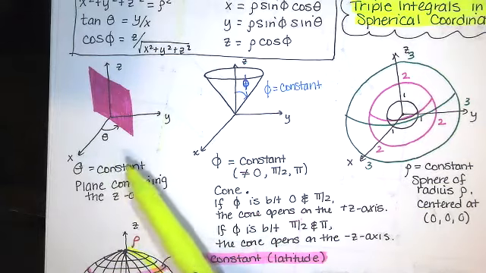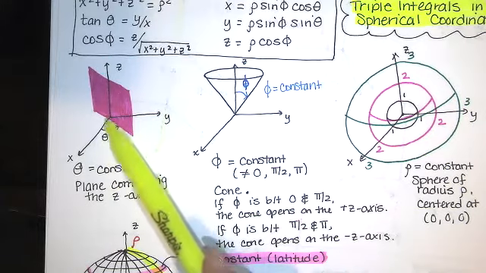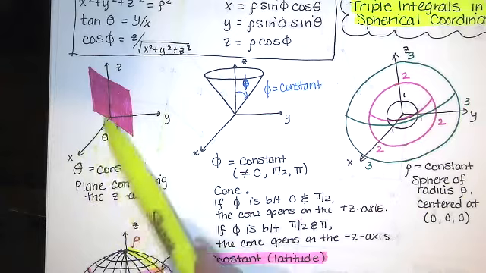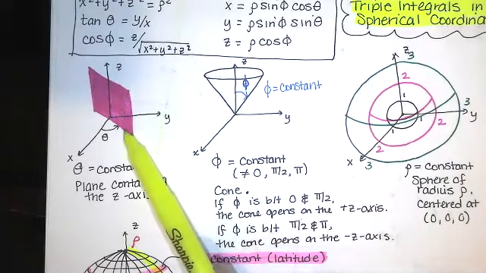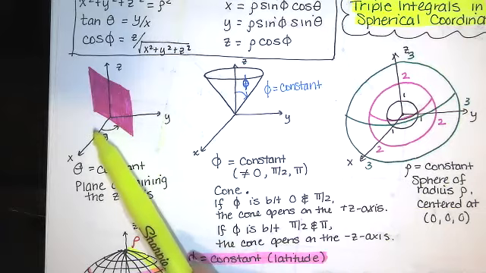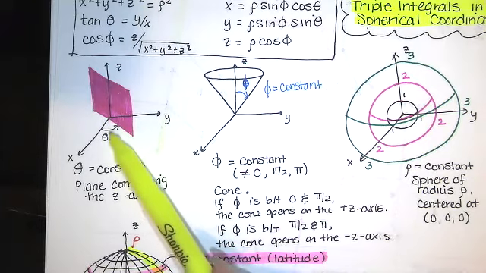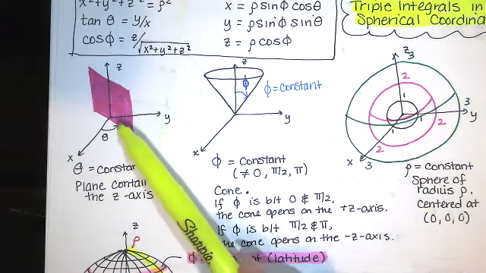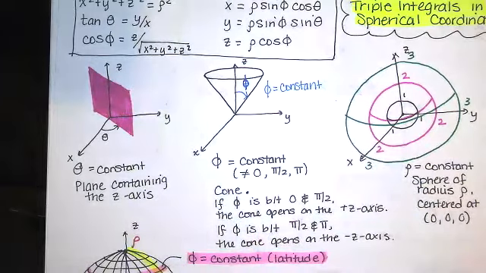Now remember, theta is the same theta that you saw in polar coordinates. So it's the angle that that point makes with the positive x-axis. If you've got some point over here, you would look at the projection of that point onto the xy plane. You'd create a line segment from the origin out to that point, and then you would draw an angle from the positive x-axis to that line segment or ray. That is theta. So if rho and phi are free to be anything and theta is just equal to a constant, we get a plane that passes through the z-axis and it's just on an angle.